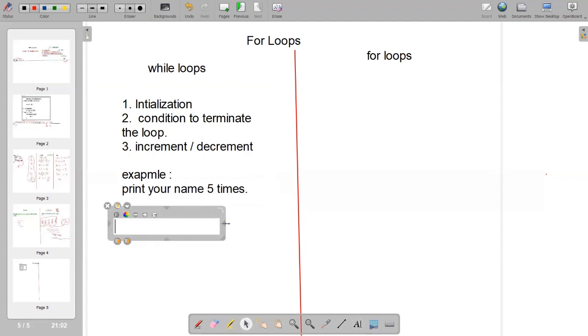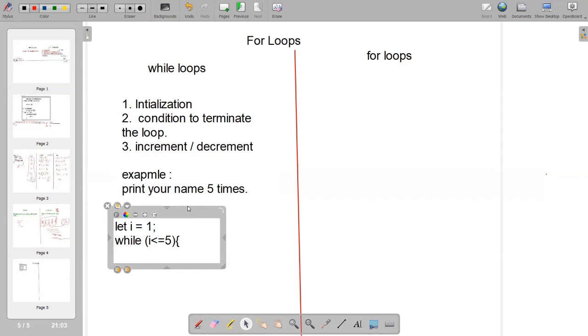What you will do is take a variable, let's suppose i, and initialize the variable i with the value 1. What next? Initialization is done, then you need to use a condition for how many times? 5 times. So i is less than or equals to 5.